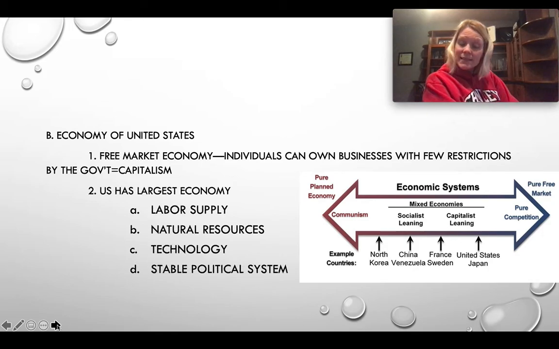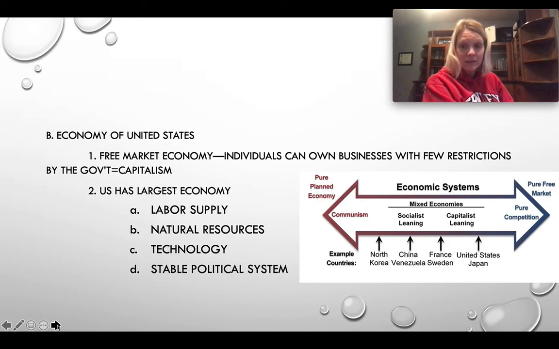So the United States, even today, although we are getting really close to China, China is a very close second, has the largest economy in the world. And that's in large part because of our labor supply. We have a lot of hardworking people in the United States. We don't force those people to work, but we do have a lot of opportunities for people to have a job. And also because of our natural resources. All of chapter 5 was really about our natural resources and how blessed and bountiful North America really is with resources. That's a big reason why we have such a strong economy.